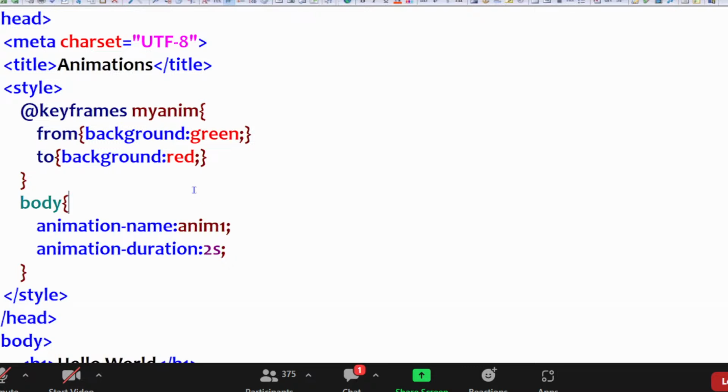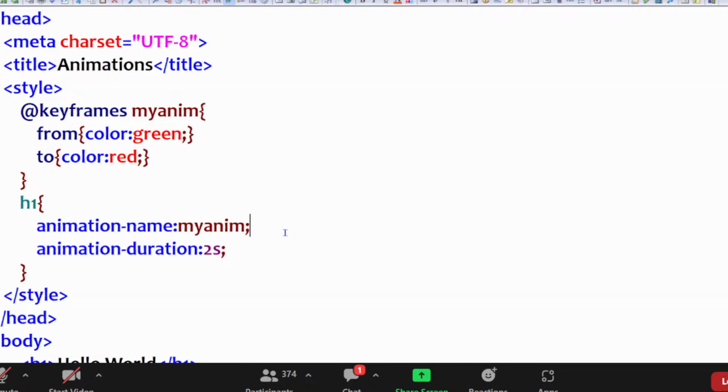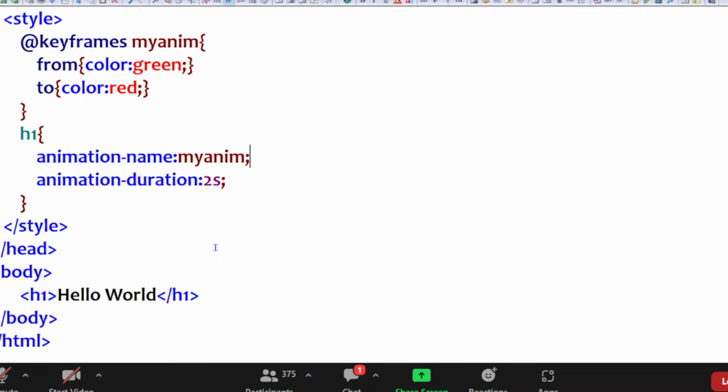What do we want to change, sir? Text color I'm going to change it, sir. Text color from 0 point to 2 point. For which tag, sir? Which tag you can decide yourself, no problem. H1 tag. But how many H1s are available? All those H1s' text color is going to change. Here we have the hello world already.